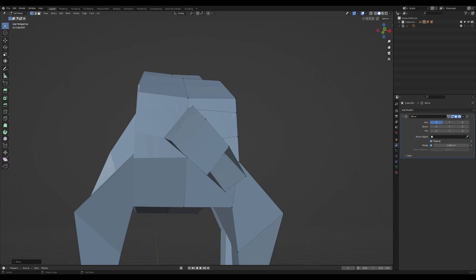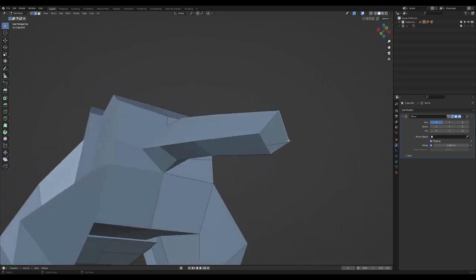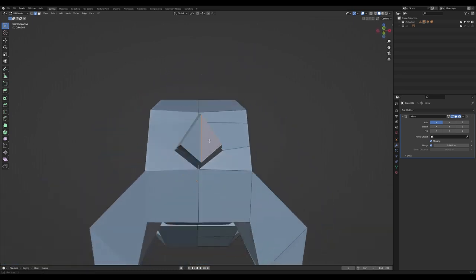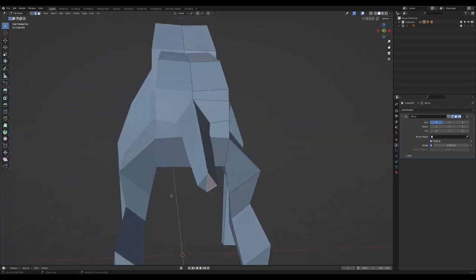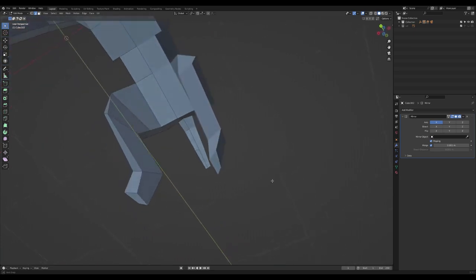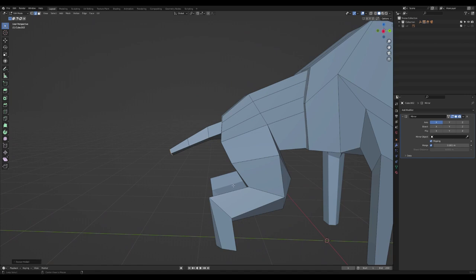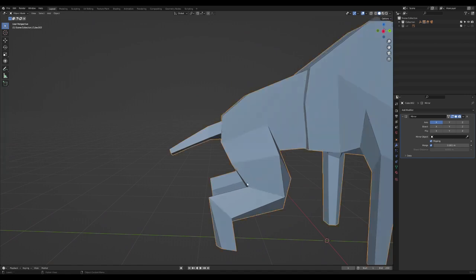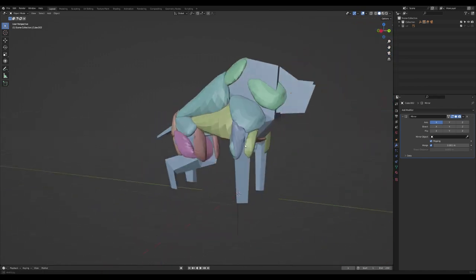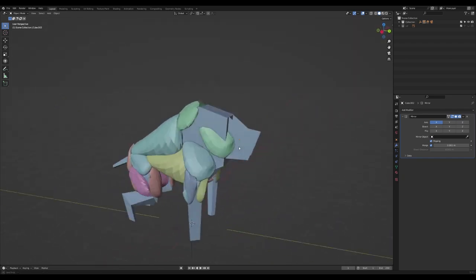Very easy. Go to edge selection, press 2 on your keyboard, click this edge and this one, and press F to fill everything together. Now we've closed everything. Our mesh is almost watertight. Like now we close our base. If you want to see everything again, press shift H. We'll go back to object mode and press shift H. You'll be able to see all our parts.